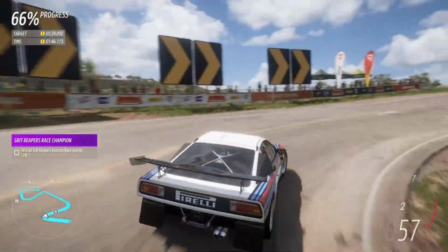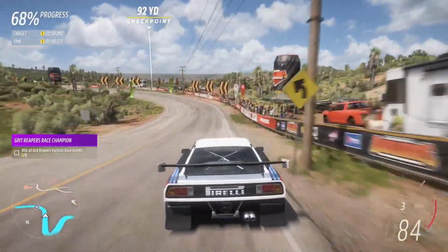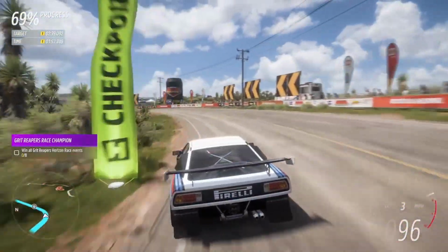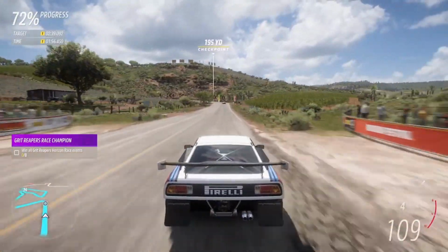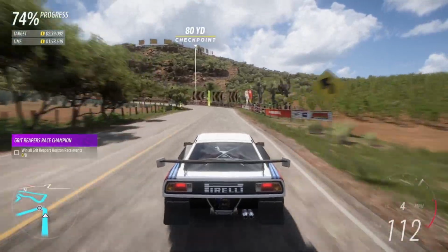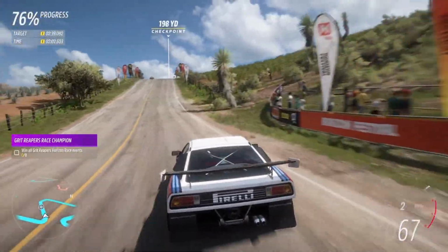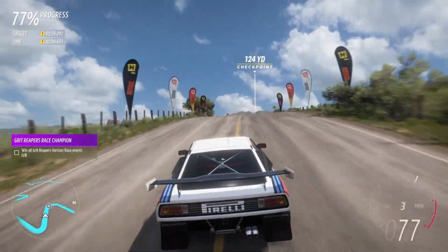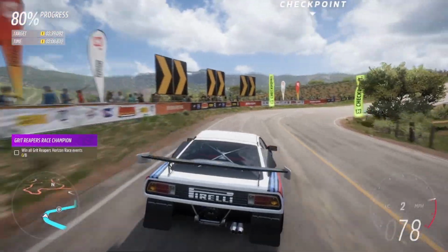Nicely done. I'm actually getting pretty good at that jump into the braking zone. It's similar to the jump into the hairpin, but it's a little faster and you have a little bit less time to brake. The difference, though, is the transition, the landing ramp, if you will, is far nicer on that one. So there is that going for it, but it's still a really nasty section.